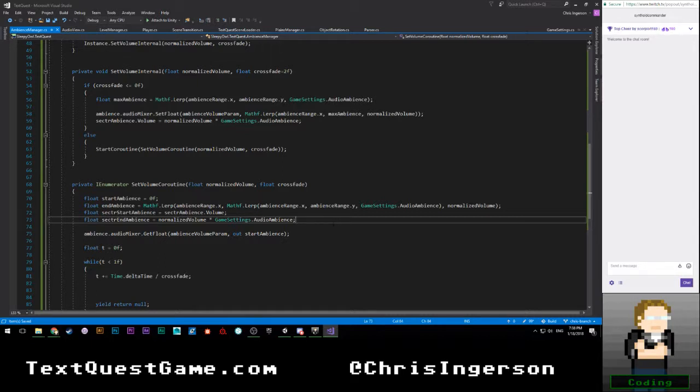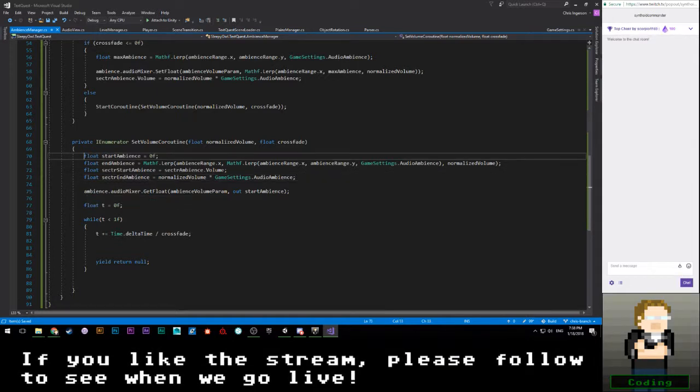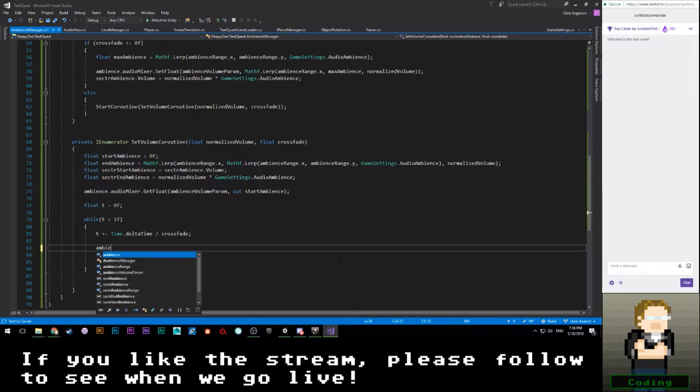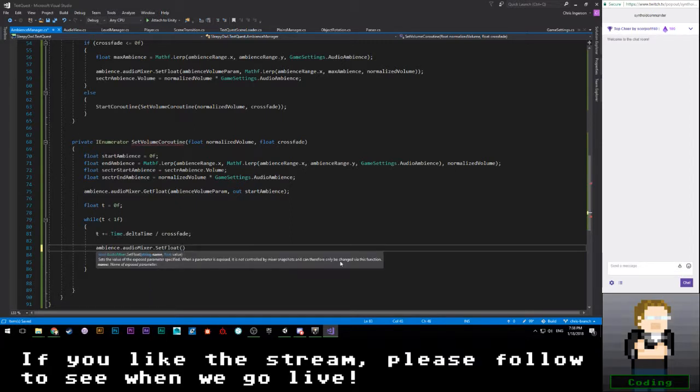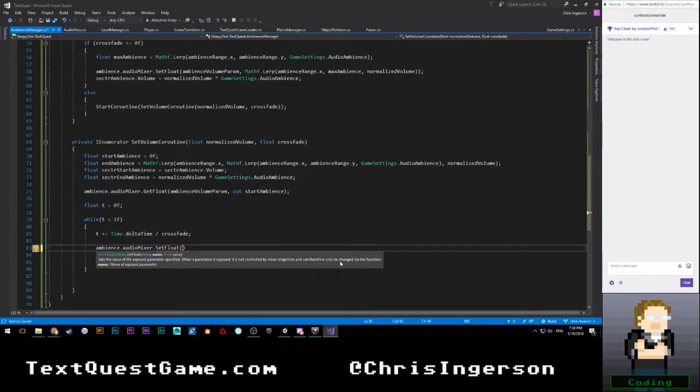Yes, because it's normalized, so that should be fine. Okay. So we have all of our start values initialized, and that means that all we have to do here is say ambience.audiomixer.setFloat, ambience... what is it called?